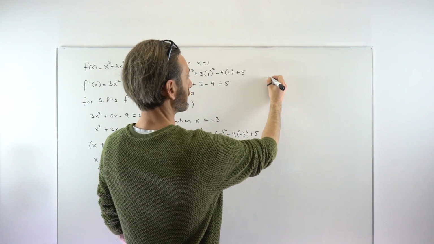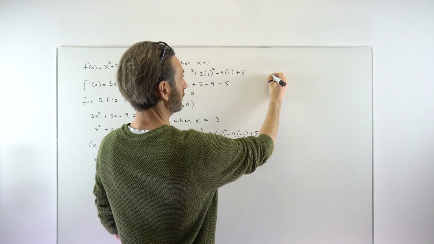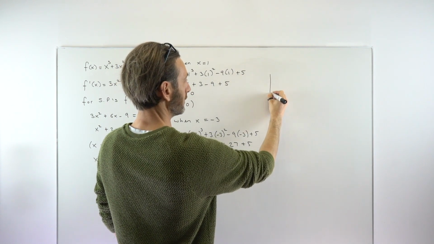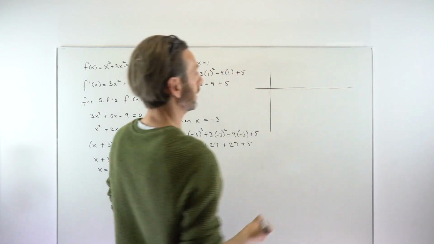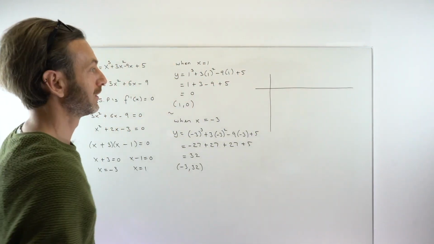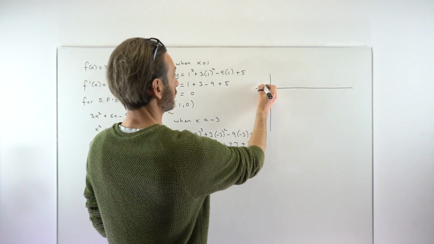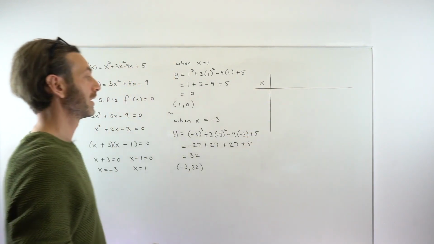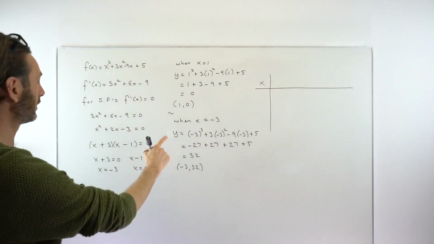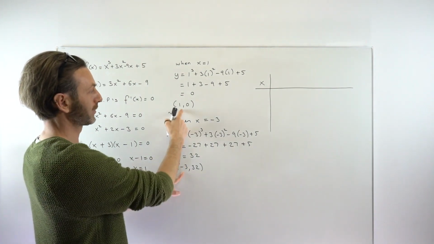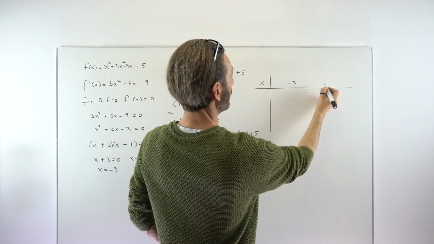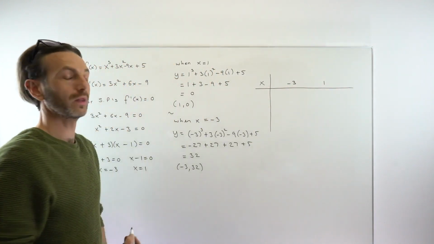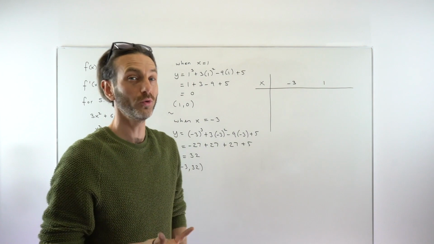So I'm just going to set up one nature table because I don't believe in two tables. I think that's the most crazy thing. So just one big table, because after all, a nature table is a mini sketch of the graph, right? So the graph's continuous, so the nature table should really be continuous, in my humble opinion. So looking at your two stationary points, minus 3 and 1, remember to get those in numerical order. So minus 3, 1.